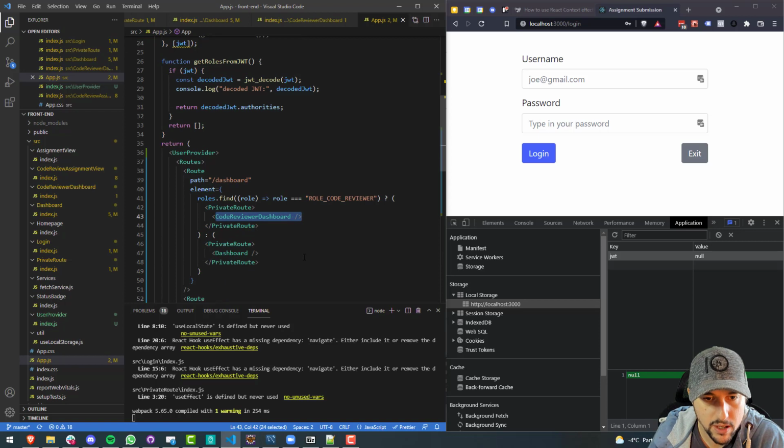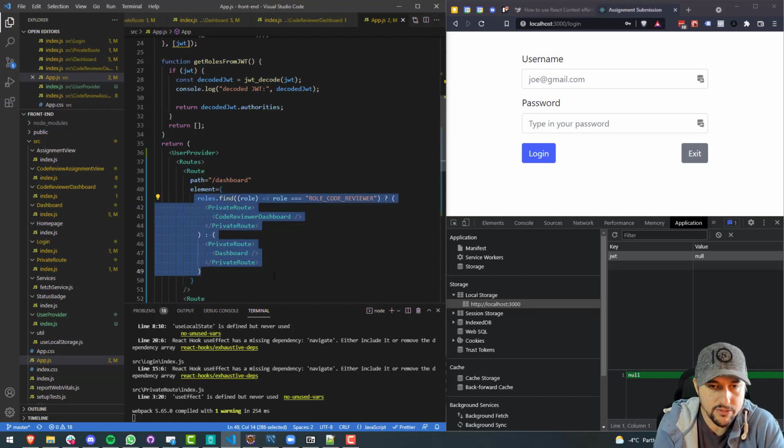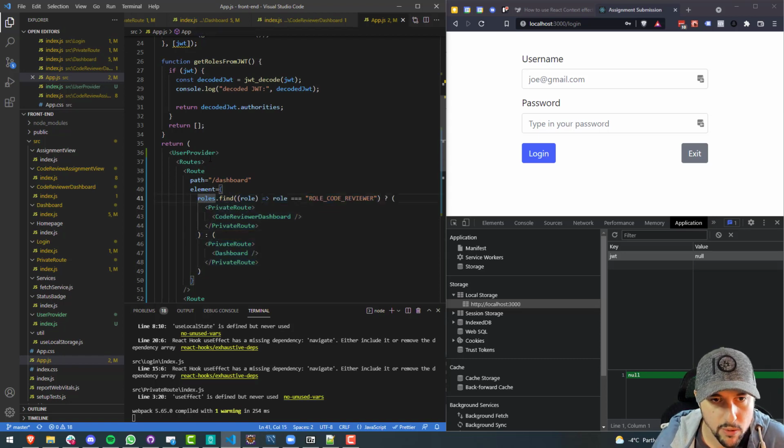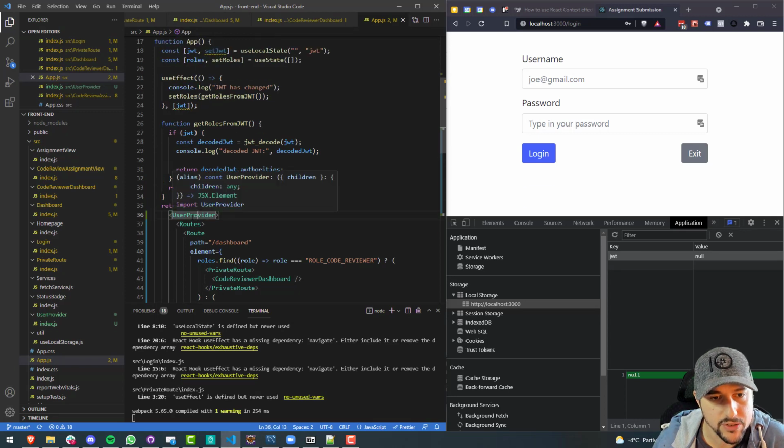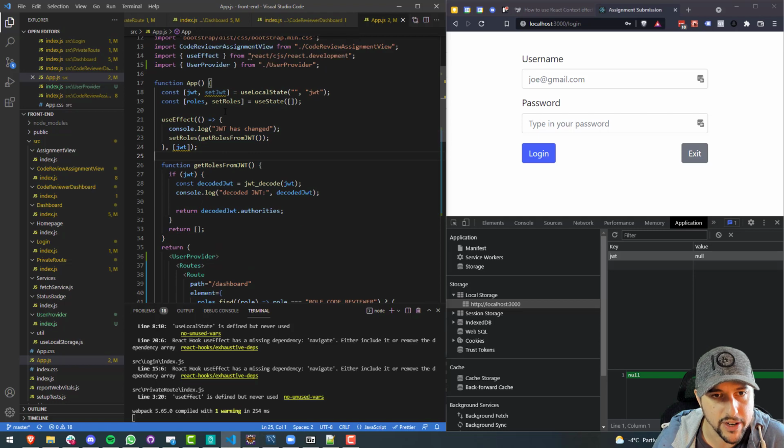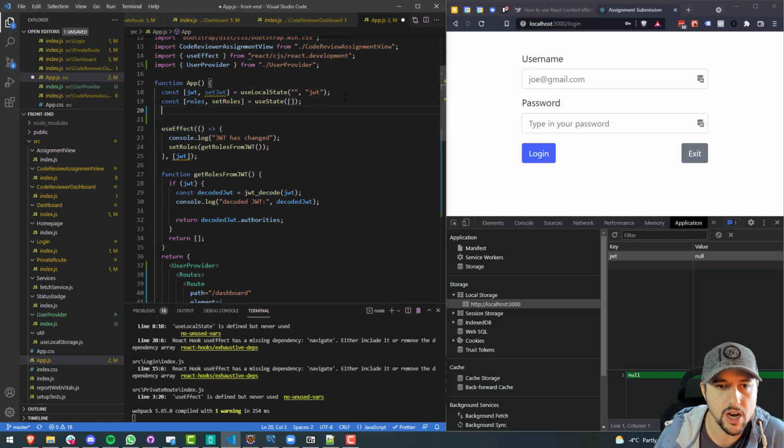So in here, let's see. We're basing the view that we are displaying on the JWT. So what I want to do here is leverage the user provider, which I thought maybe we don't even need to do this, right? If we're using hooks, do we need to use a provider like this? I forget. So instead of using JWT here, let's do the same concept. Let's do const user equals useUser, which we can import from user provider. But that might not be accessible. We'll see if this works.